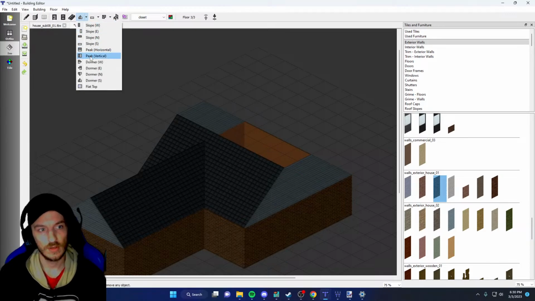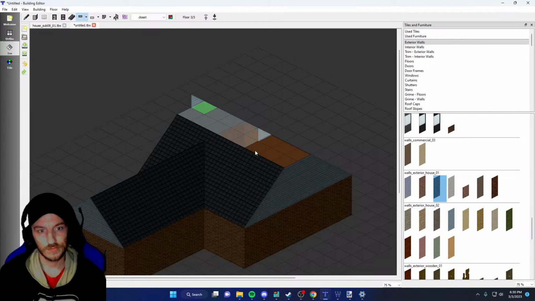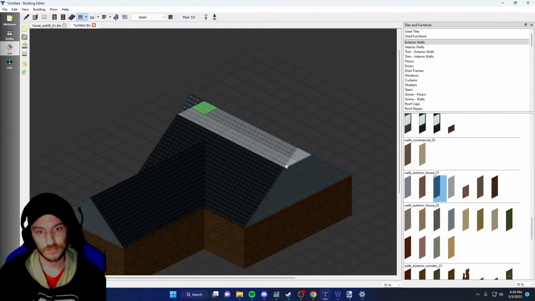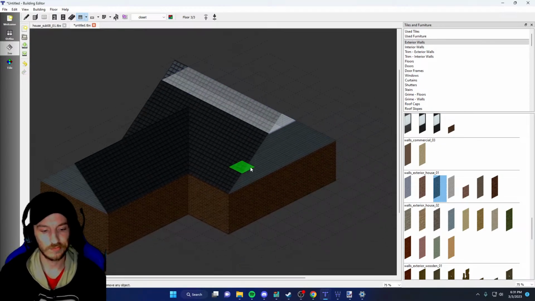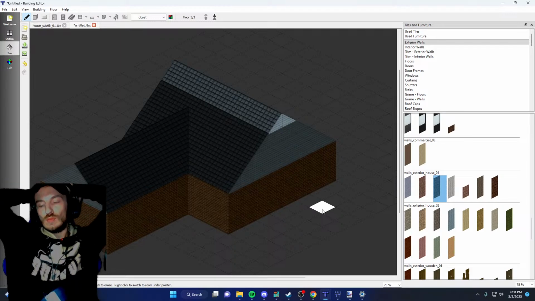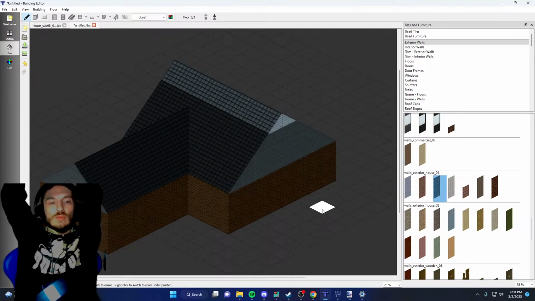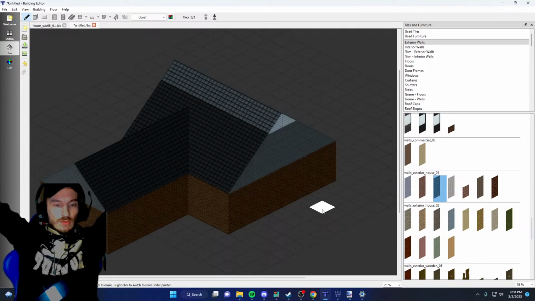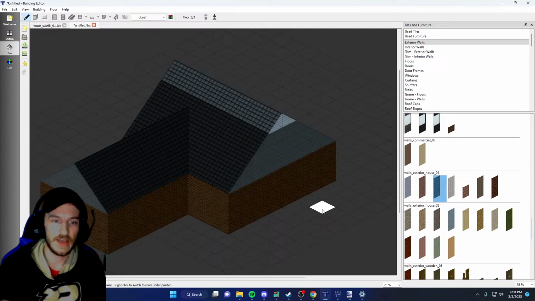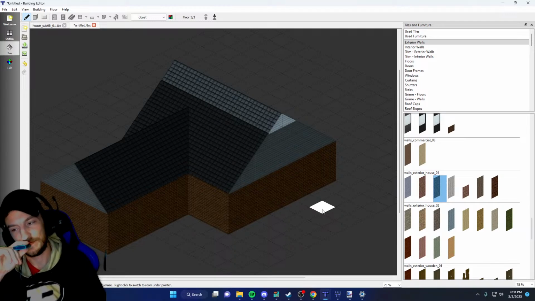Oops. Nope. That only took a little bit of figuring out how to do a roof like that, but we got it.